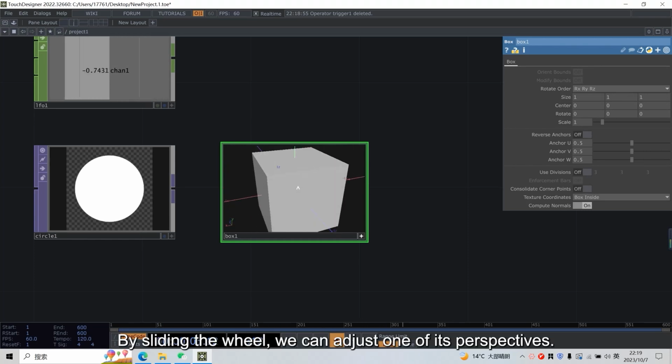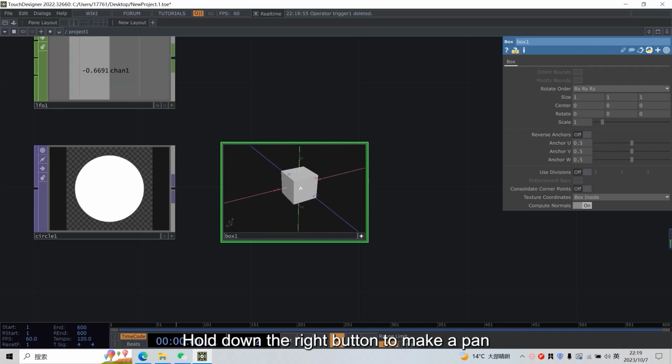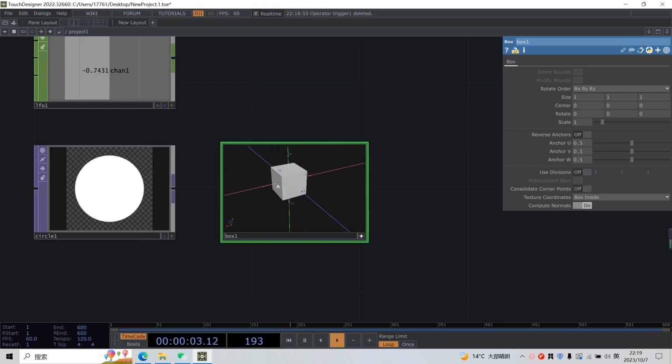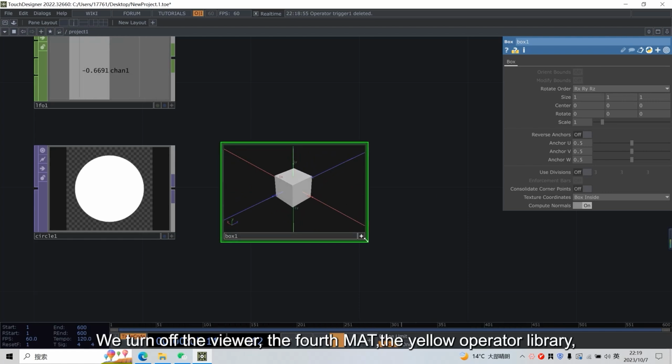By sliding the wheel, we can adjust its perspective. Hold down the right button to pan to see it. Of course, all the operations we do here are just a way of observation, a way of viewing. We turn off the viewer.